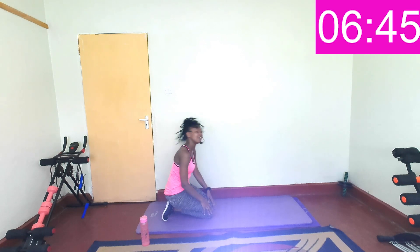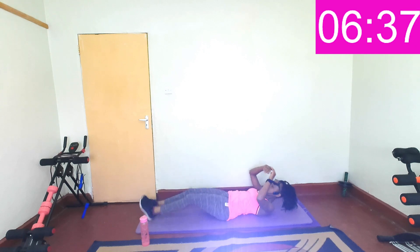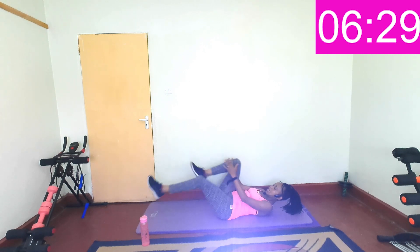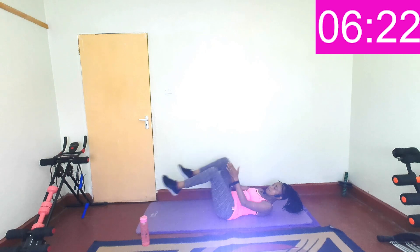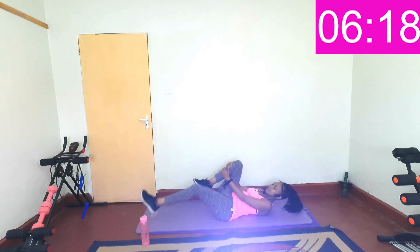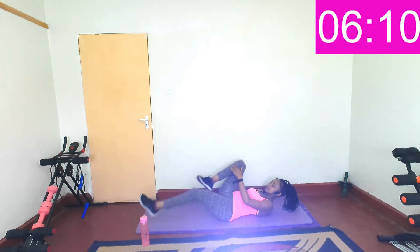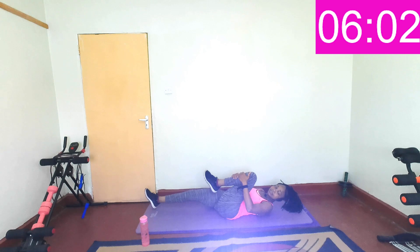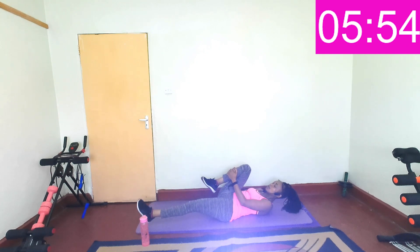I'm getting a stretch there. So next, hugging our legs, our knees. In three, two, one — pull your shoulders off the ground, then go into the knees, like we're doing bicycle crunches. So bring one leg at a time, hug it, then release it. Keep going, breathe. One more exercise left — good, we can get our heart rate up once more. Last five seconds, three, two, one — rest.